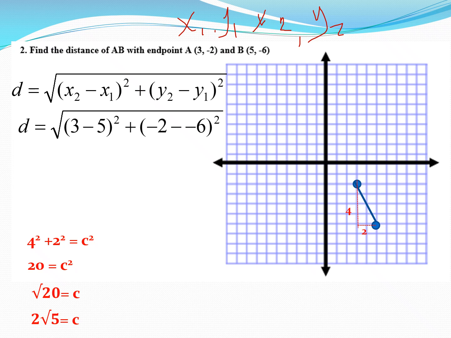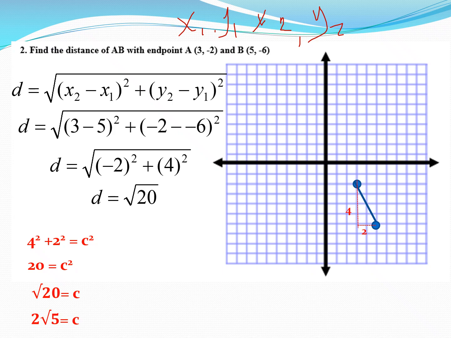So we'll put that all nicely into the calculator without the square root. This is just us breaking it down more, and you're going to get d equals the square root of 20 like we did here. But remember last week when we did simplifying radicals, that the square root of 20 should be 2 square root 5 in the end when you simplify it.